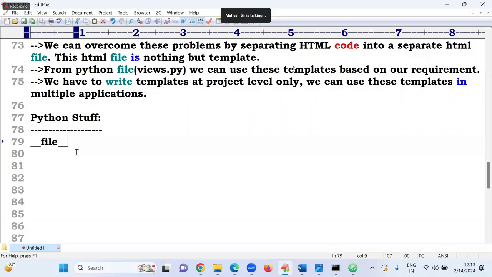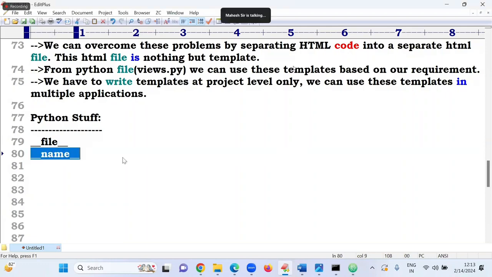First of all, what is it? A magic variable. There are so many magic variables. In our regular class, I explained underscore underscore name underscore underscore. What does it contain?